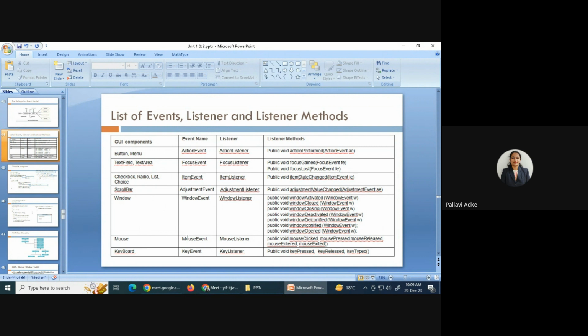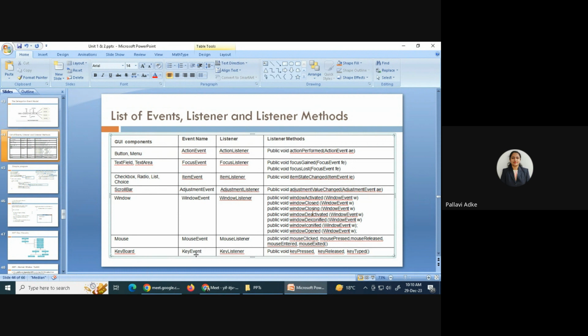Then for the mouse, mouse event, mouse listener. Again, this is a program for our syllabus itself. Mouse clicked, mouse pressed, mouse released, mouse entered, and mouse exited. Whenever I'm clicking the button or something like this on the window itself, it will show mouse clicked. Mouse pressed. Then mouse released: whenever I'm releasing it, it will say mouse released. Mouse entered: suppose it is entering into that applet window, then it says mouse entered. Whenever it is moving out of that window, it says mouse exited. So that type of program we have to write. The event name is mouse event and the listener is a mouse listener.